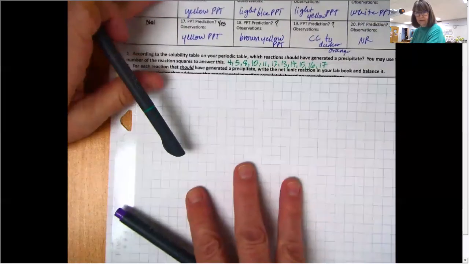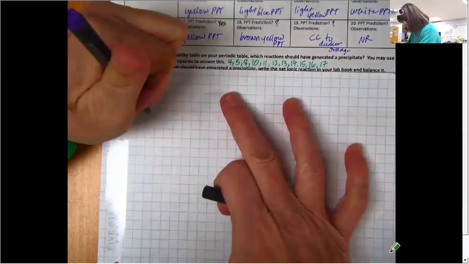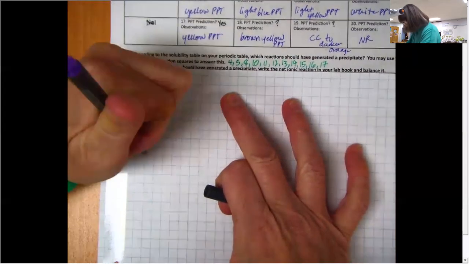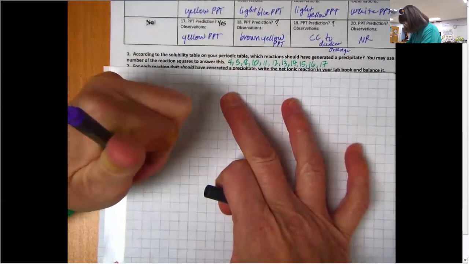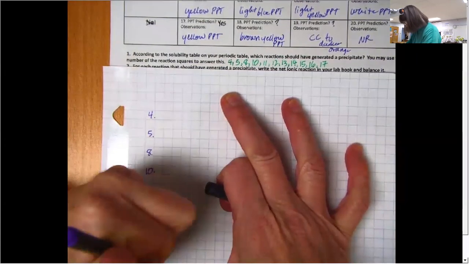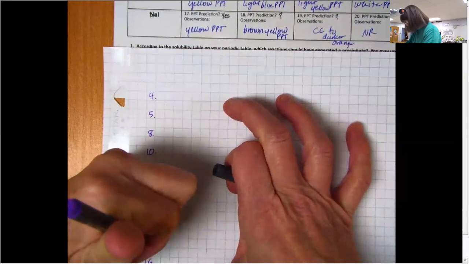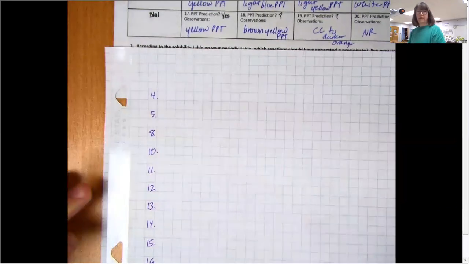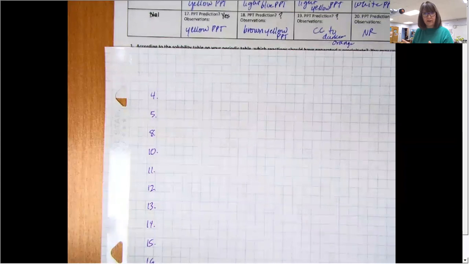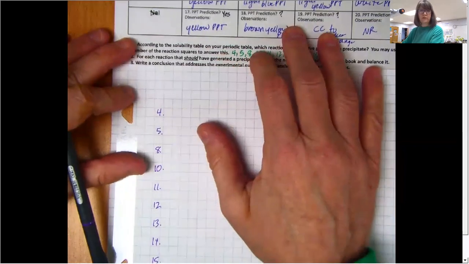So I am going to be looking, let me scoot this up. I'm gonna be looking at boxes 4, 5, 8, 10, 11, 12, 13, 14. Please do fill these in order. Balance these in order. It is challenging to grade these, and if they're out of order, my brain explodes, and you don't want to be responsible for that. It's very ugly, and the janitors don't appreciate the cleanup.